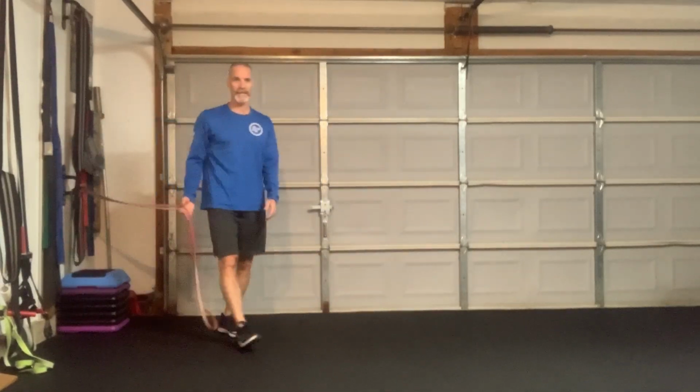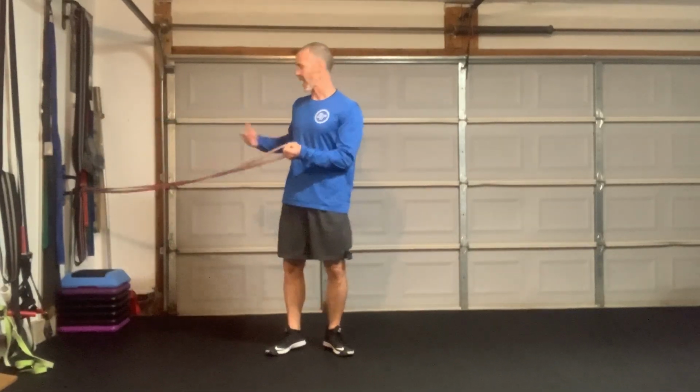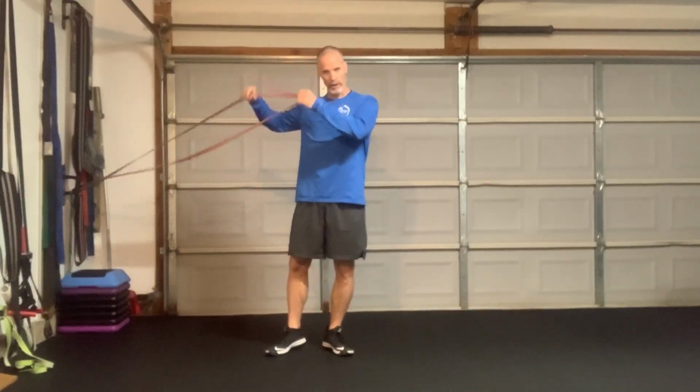So what I need you to do is take your band, okay, and I happen to have a longer 80-inch band, but you can take two 40-inch bands, or you could do it with a shorter one. You're just gonna have to go fairly light because if you gain too much tension, this just gets too difficult.